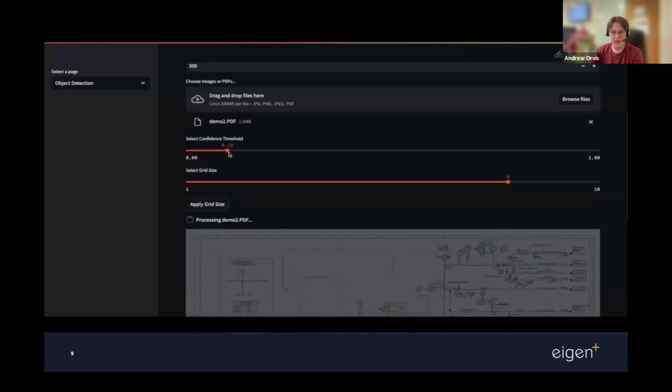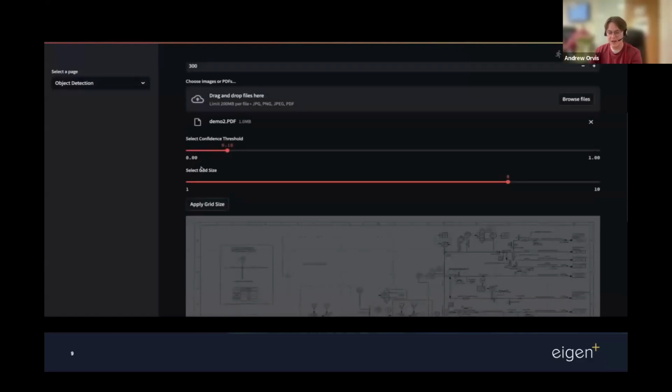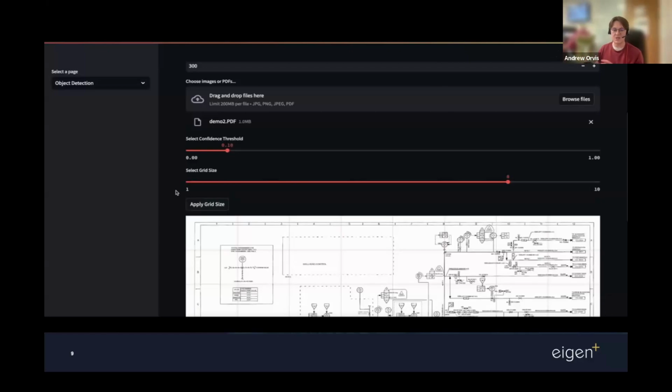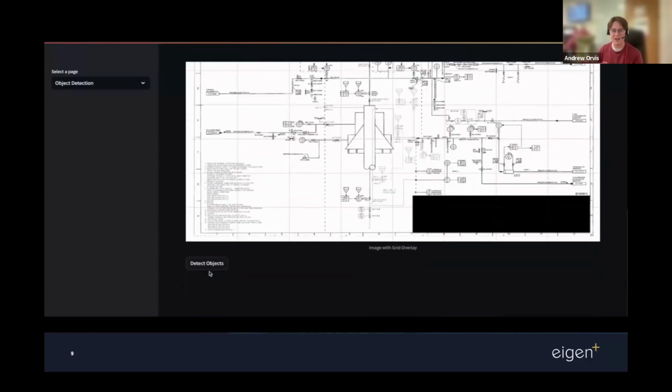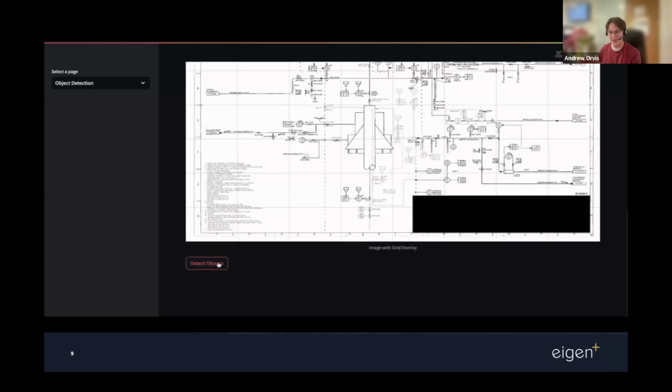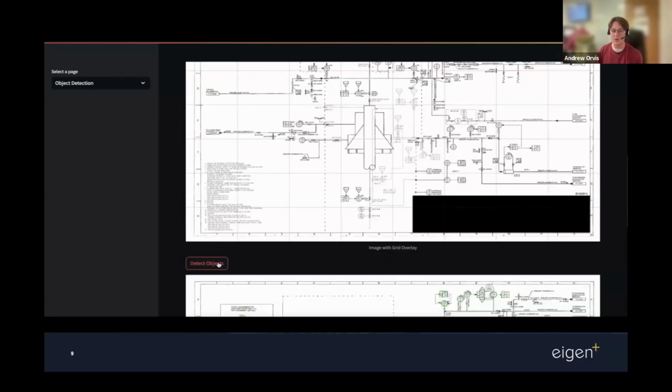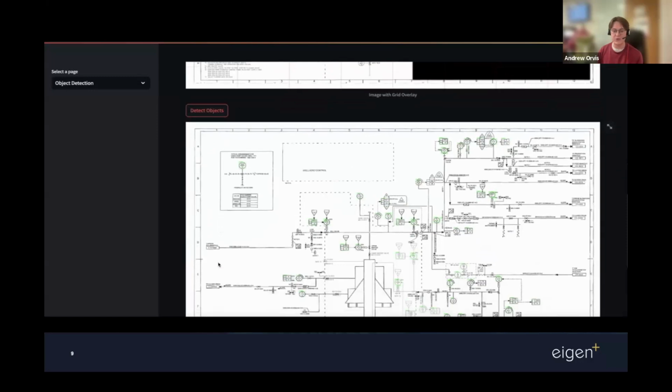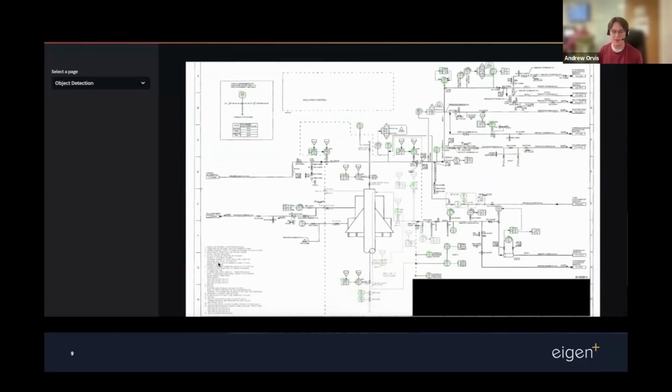Confidence threshold, if you know about machine learning, is basically when an object is detected, the machine will give a 0 to 100 of how confident it is. 0 being it's very confident it's not that, 100 being it's perfectly confident it is that. But usually it'll lie somewhere in the middle. This will come with false positives where it maybe thinks it's something, but it's not necessarily. So we can adjust that threshold slider so it knows when to bring in a detection and ignore a detection. For our case, we keep it quite low because we want to make sure we get every instrument, and a few false positives are fine because we can cut some out.